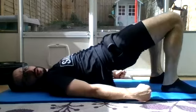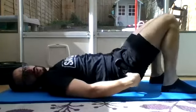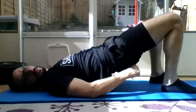Look at my tempo there, guys. We're trying to go 1, 2, holding the squeeze, 1, 2 on the way up. Really focusing on here. We don't want momentum doing it. We want control, control. So the bum muscle does all the work, okay? So let's do that together.